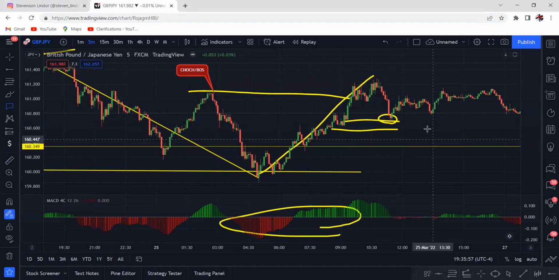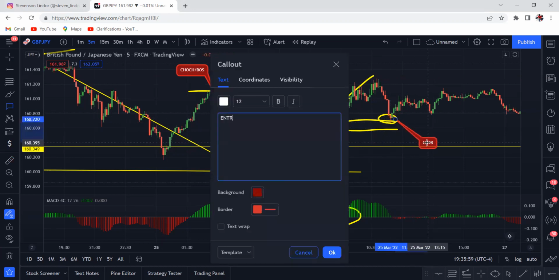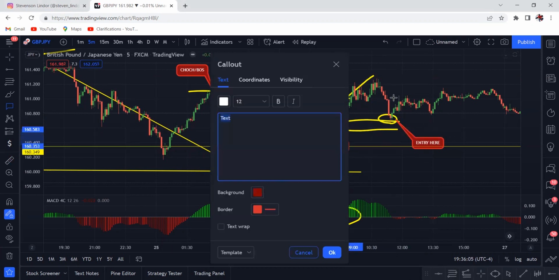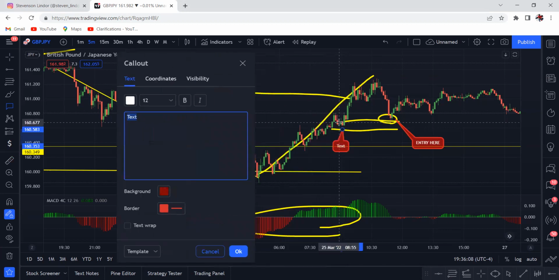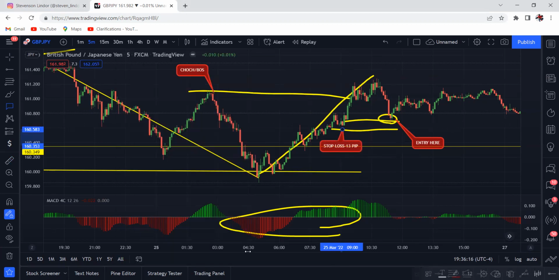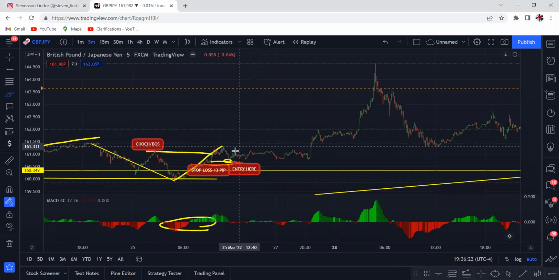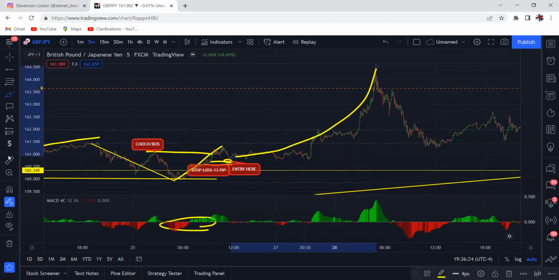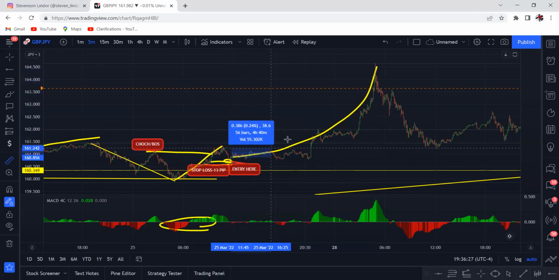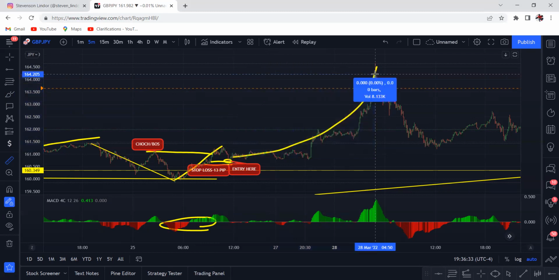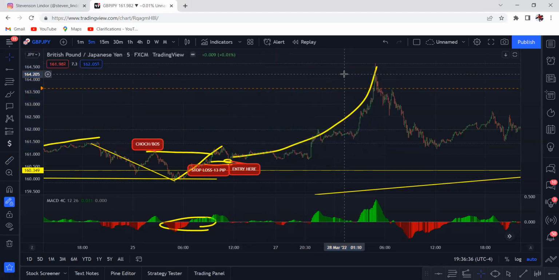So if I enter my trade here, right? Entry here, and now my stop loss is below here, right? I would place it right below there, right below that engulfing candle. That's where my stop loss, I got now a 13 pip stop loss. I think you guys can all live with a 13 pip stop loss. All right, now check this out. I got that, and then look at this beautiful rally to the upside. So I'm risking about 13 pips or so, and then I got a nice 300 pip move. All from using the 5-minute time frame, right?